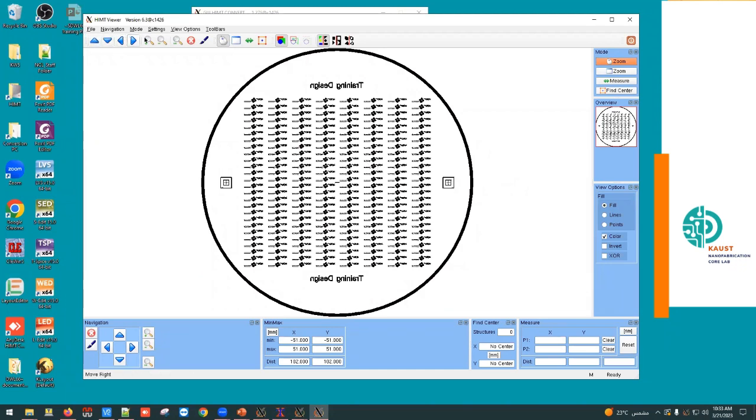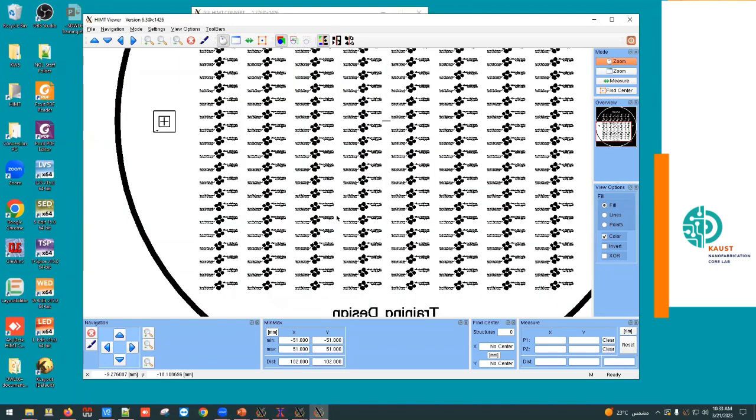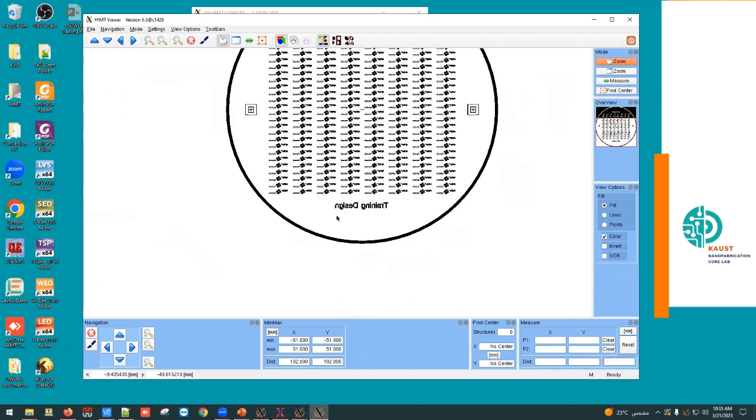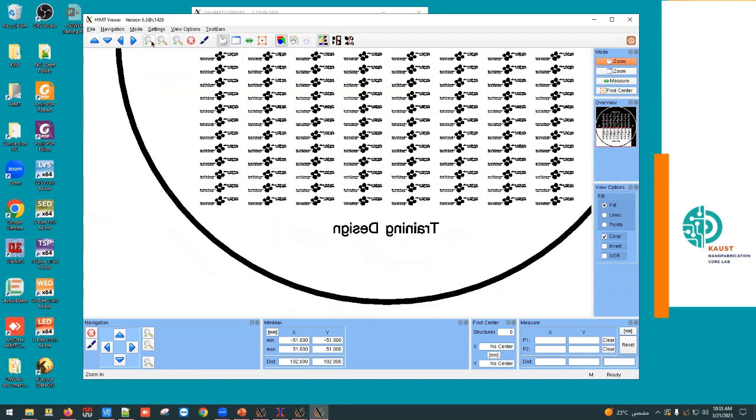You can see here all the tools that you can use to move around and to check inside of the design. And also now you can use the mouse. So now, for example, I'm just using my mouse wheel to zoom in and zoom out. But I can also zoom from here.